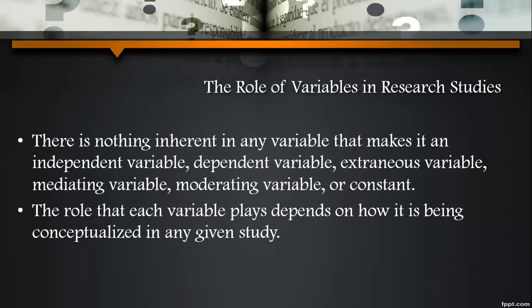Another way in which you determine the role of certain variables is through theory. Right? So it could be that a particular theory is leading you to assign certain variables in certain roles. So it really depends. It could be certain practice models, certain theories that you're applying. It could be previous literature. It can be all these things, right? So there are several things that come into play as it relates to how we think about the role that we assign to each of the variables in our study.